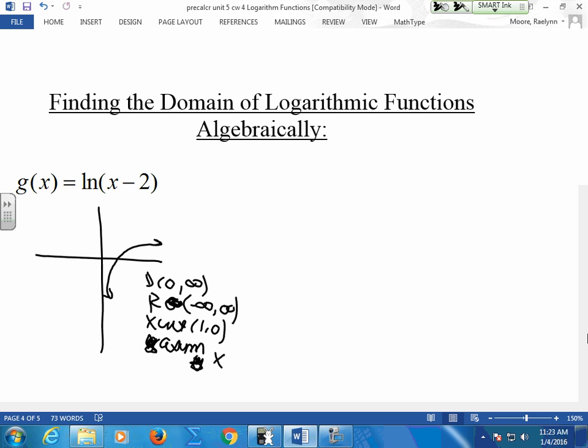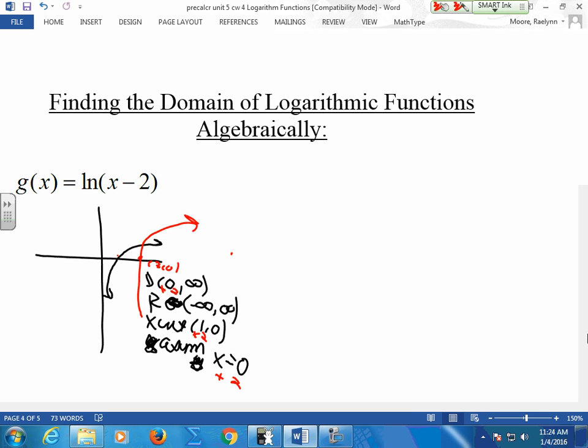Okay? Now, what would be my transformation when it's next to the x? Horizontal. Which way is it going to go? To the right. Very good. So, easiest way is to figure this point (1, 0), add 2. Now you're at the point (3, 0). So it's going this way. So we noticed we moved our domain. We added 2. We changed our intercept. We added 2. We moved our asymptote. We added 2.